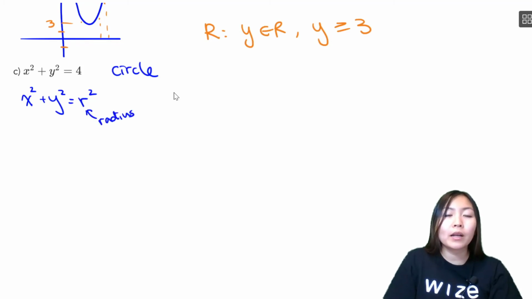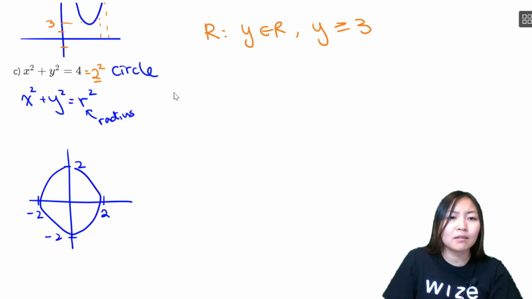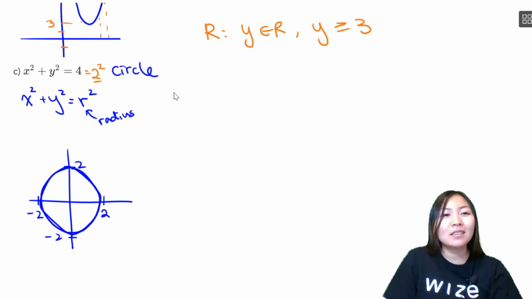Since this can be written as x squared plus y squared equals 2 squared, which is 4, I know the radius is 2. So trying to draw this in, now I know I'm not a perfect drawer, just bear with me. I know that it's going to intersect my axes at the points (2, 0), (0, 2), (-2, 0), and (0, -2). So pretend with me for a second that that is a perfect circle. I might do some editing, make it look perfect. Okay, so that is a circle, so let's find the domain and the range.